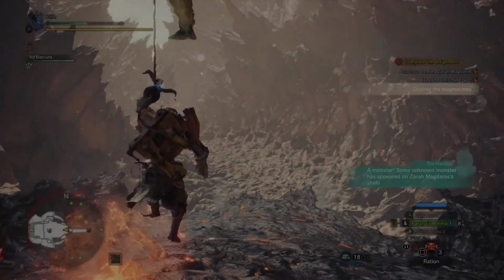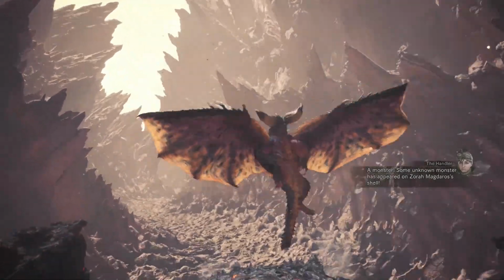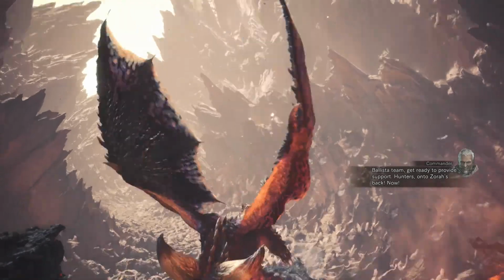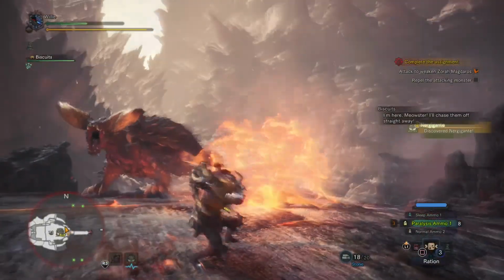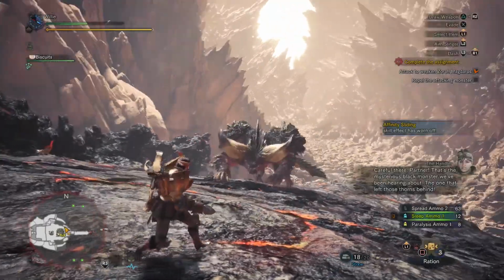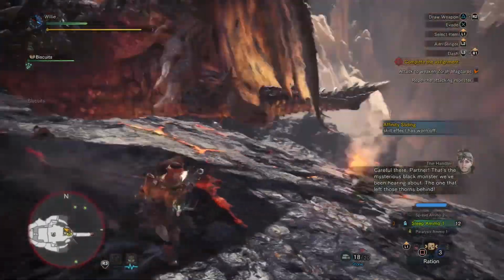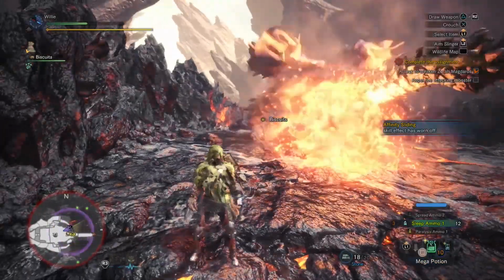A monster. Some unknown monster has appeared on Zorah Magdaros' shell. Oh, it's the Nergigante. Hunter, Zorah's back now. Acknowledged. On it. Can I put this thing to sleep? Nope, wrong thing! Put the ghillie suit on so I can heal.